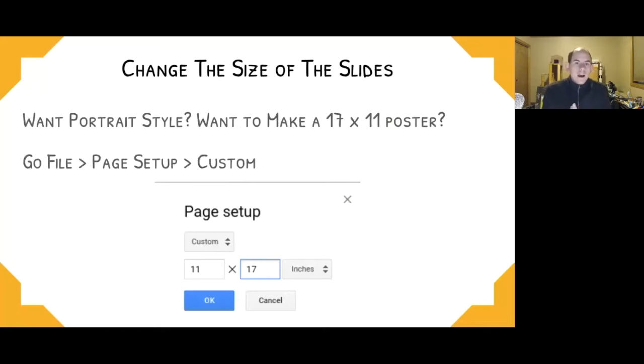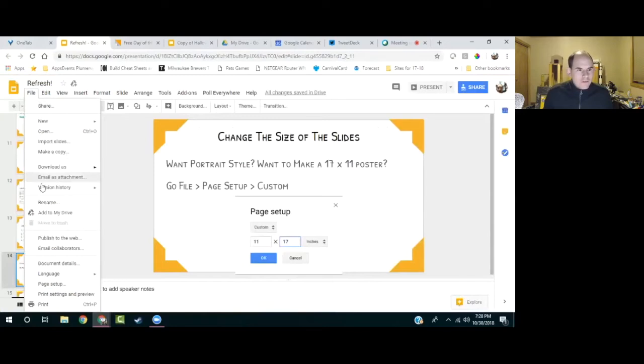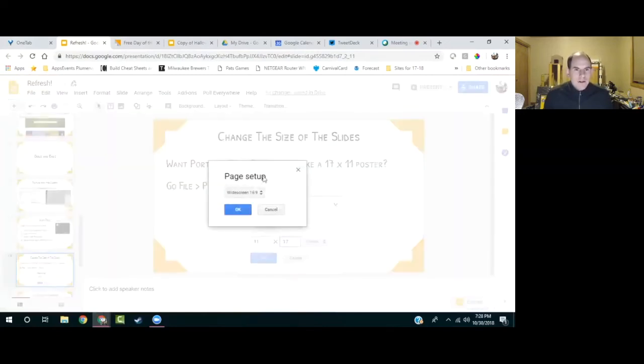All right. This one is great. I don't know how often anybody else uses it or if this is the first time you've heard of it, but you can change the size of a Google slide. If you go up to File and then go to Page Setup, it might be listed as widescreen or standard, one of these three. But if you go into Custom, you can actually change the size of the canvas and make it inches, centimeters, points, or pixels. If you use inches, the left side is the width and the right side is the height. And you can change that to whatever you want.